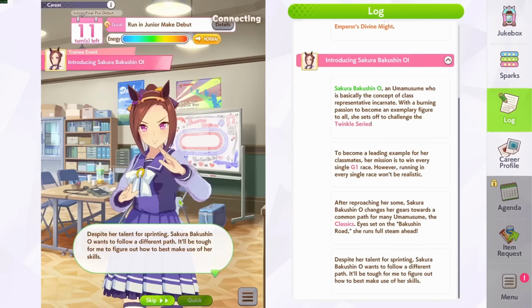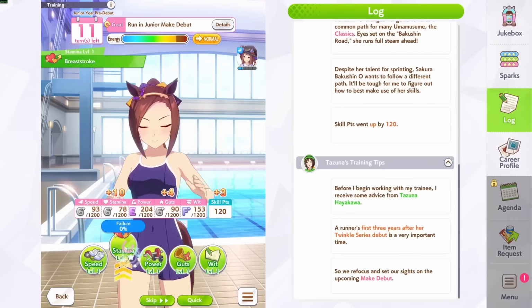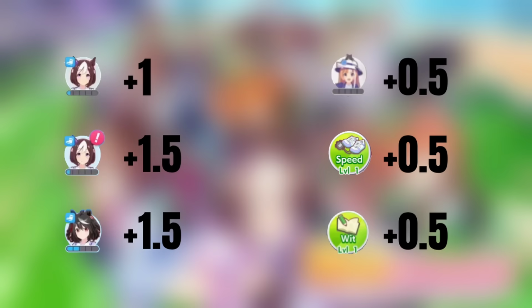For the first 11 turns before the debut race, I use a simple point system to make decisions easy. Here's how it works. Each supporter in the training is 1 point. An exclamation mark next to the supporter is an extra half point. Kitasan Black is a powerhouse, so she's worth 1.5 points. The director is worth half a point. And if the training is in speed or wit, add another half point to prioritize our main stats and raise our levels of training facilities quicker.